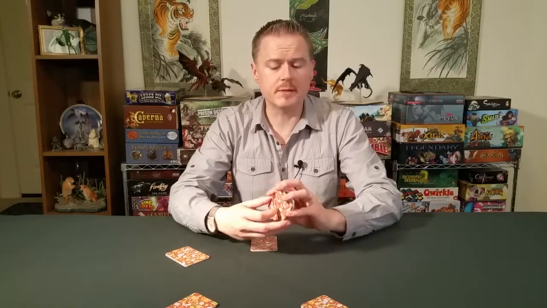If at any time you have 4 of the exact same animal in your hand, you simply pull all 4 of those animals out of your hand, show them to the other players, and completely remove all 4 of those animals from the game.